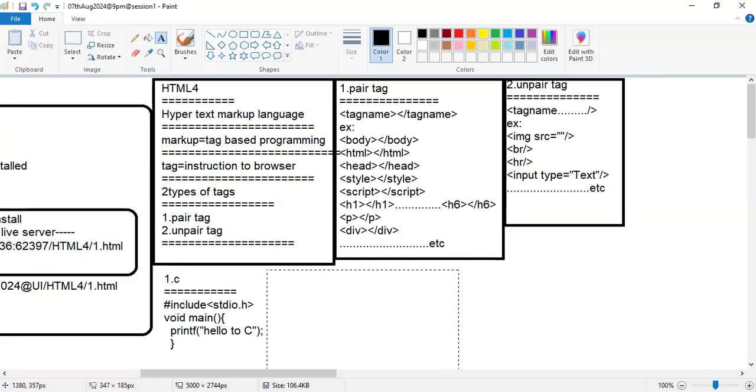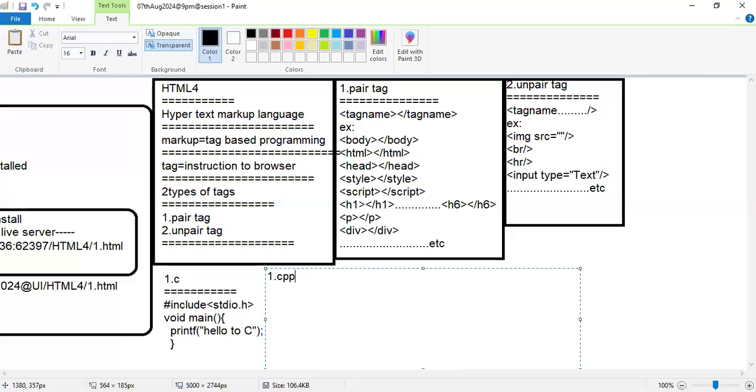Similarly, I can write 1.cpp, C++. For this, we write hash include iostream.h. Under this, we write class followed by the class name. Here only we can write void main or int main.